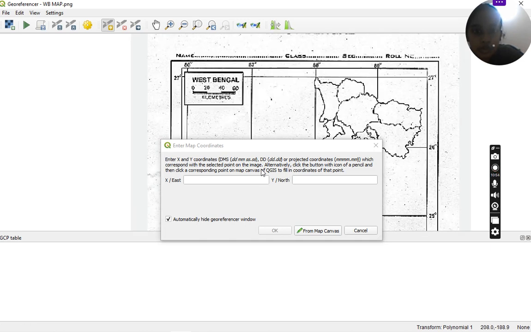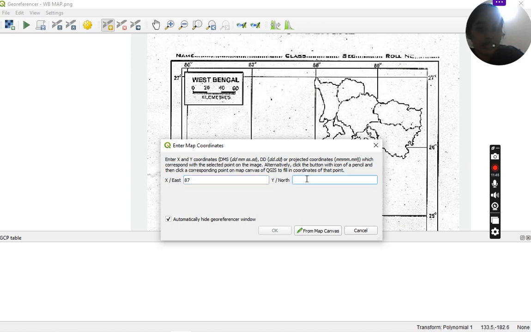Now we have to write in this east, that is, the easting. What is the easting? In this map, the easting is the longitude, which is 87. So we would write here 87. Though it is given as 87 degree, we would not write the word degree here, but only give 87. And if the map had the longitude as 87 degree 30 minute, then we would write 87 space 30, but not 87 degree 30 minute. It would be wrong.